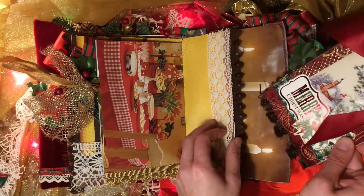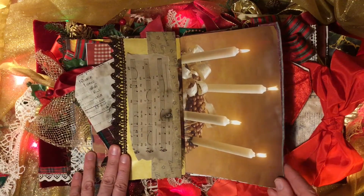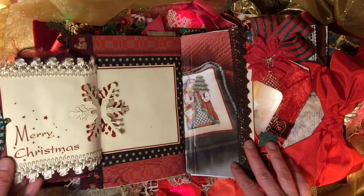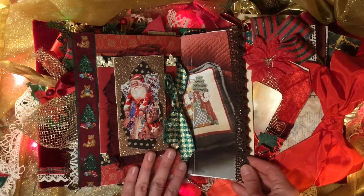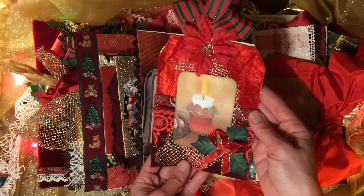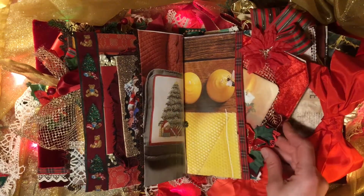As you can see, there's not a lot of space to write, although I will use the small spaces that do exist. I used a book about Christmas crafting as my basis, so I cut it up and used the most colourful pages as my pages. That's what you see on spreads like this — candles and cushion covers and whatnot. And then I used a lot of Christmas cards and postcards to make my tags and journaling cards.